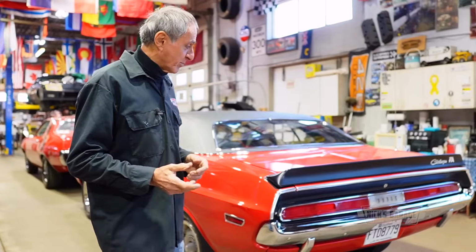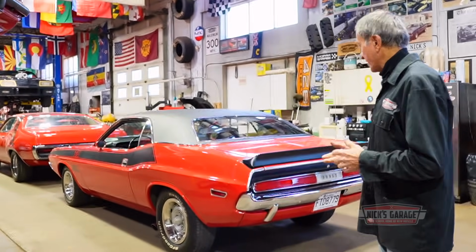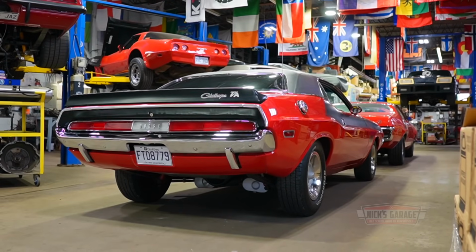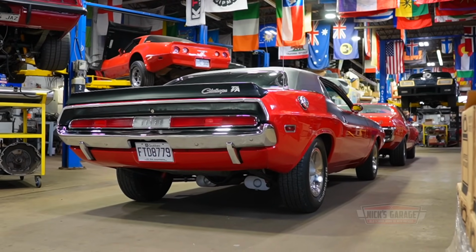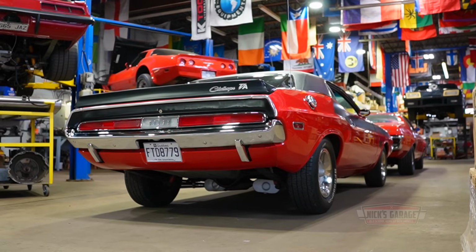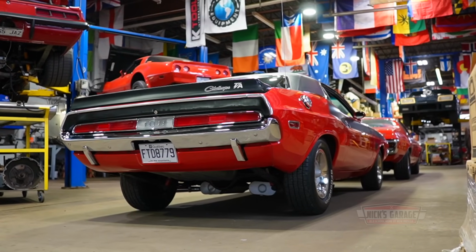It came in, my customer just bought it, also a viewer, first time here. He came in for a little issue, like the alternator belt coming off. And then of course it overheated, the pressure came out. Then he told me, take a look at it, Nick, I have some issues with some lights. I noticed that his backup light doesn't work either. We looked at the wiring, and the problem wasn't the wiring, it was the switch itself. So I've got a switch on order for him so I can replace it later on.